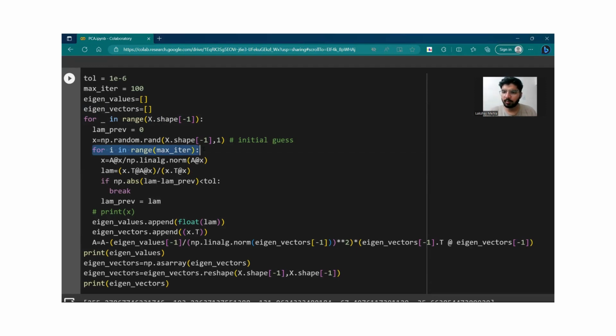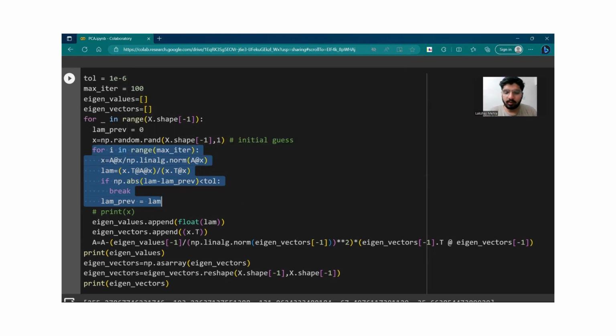Now x is being calculated, and here is the eigenvalue and the eigenvector. As per the dimensions of these matrices and vectors, if this whole loop is executed one time, it will take n square time to execute.